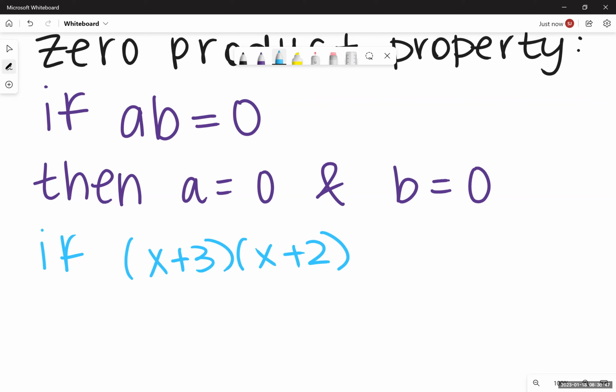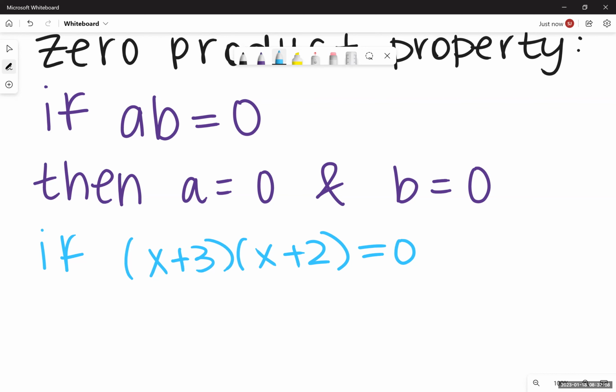Obviously, it's going to step up a level of difficulty, right? But these are two different things. They're not the exact same, right? So let's say that this x plus 3, that's my A. And then the x plus 2, that's my B, right? If I have those two things, they're multiplying each other, right? Because the parentheses are touching. There's not a sign in between them.